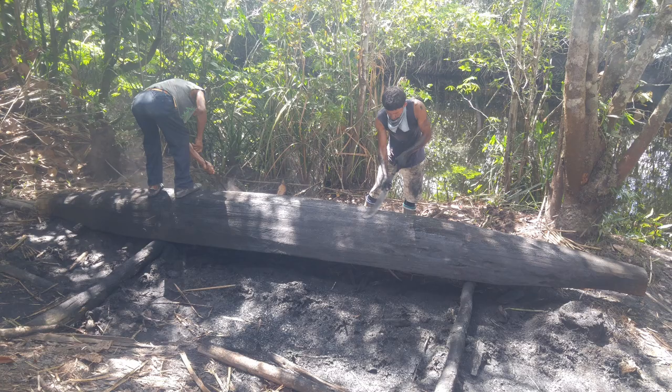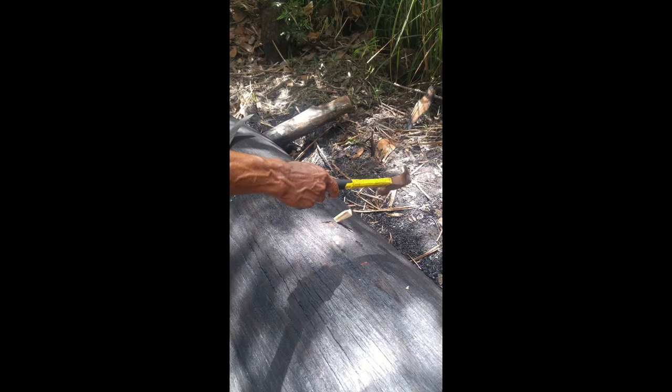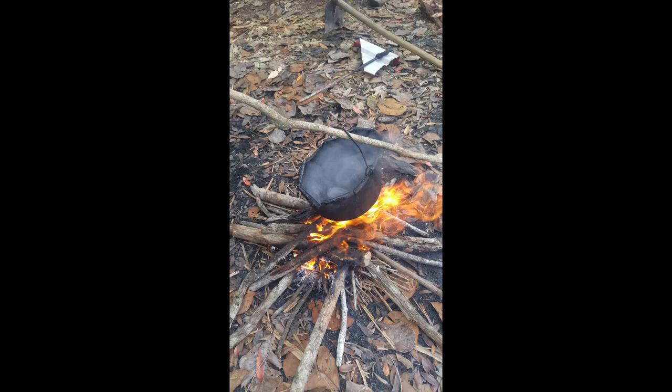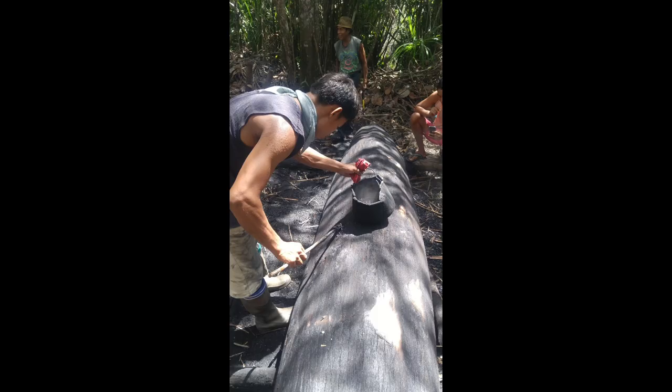Now they're scraping off all of the excess ash. Any defects are filled with wood plugs. This is kariman. It's the gum of the mani tree. It is heated up to seal any cracks or defects in the canoe.